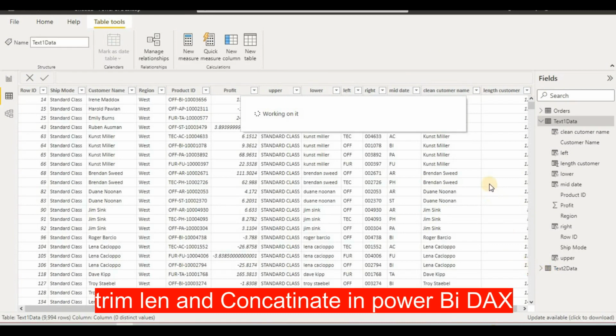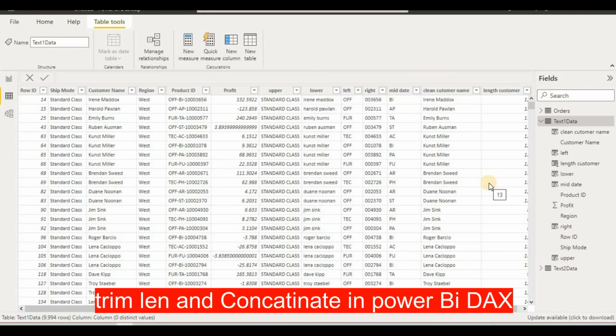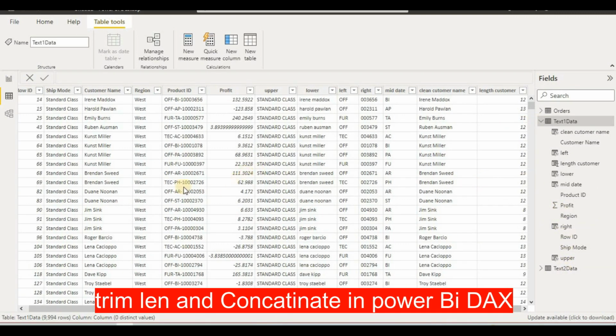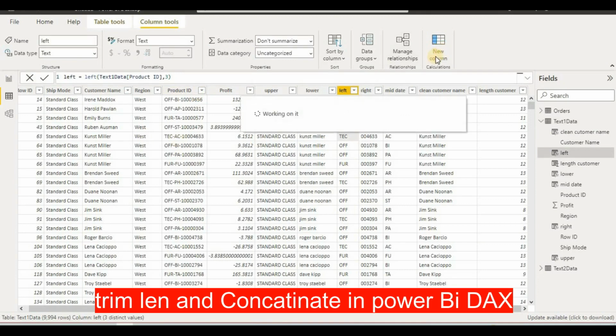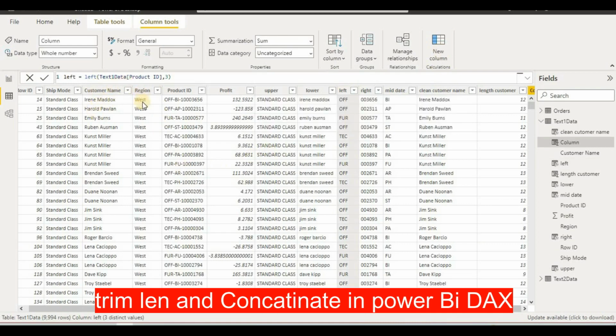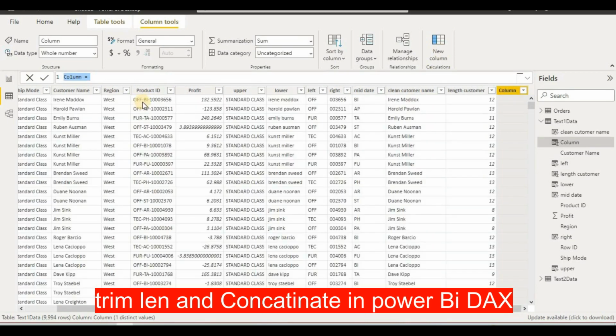So this is a new file, this is our old file only. Okay, we will do it in this file only, it's not a big deal. So if we want to add the customer name with the region, if we want to add these two columns together, how can we do that? For that I will just click over our table here, then new column. Now a new column will be added, and in this column we want to add this customer name with our region. So how can we do that?